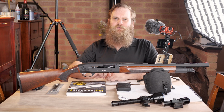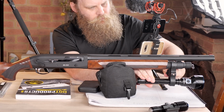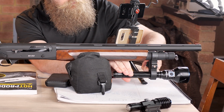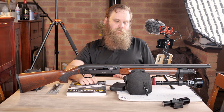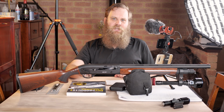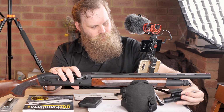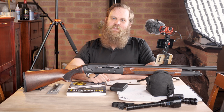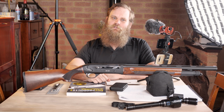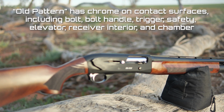Everyone who's bought the new model will be able to change the magazine tube quite easily, as it's just threaded into the receiver. That all being said, I quite like this arrangement, as the spacer tube on the end actually makes it possible to fit different hunting lights, like my Javelot here. And at some point in the future, I might even get some more Picatinny rail mounted on that. It is worth noting, however, that that spacer is actually aluminium, so it won't take any of the magnetic attachments available for torches.